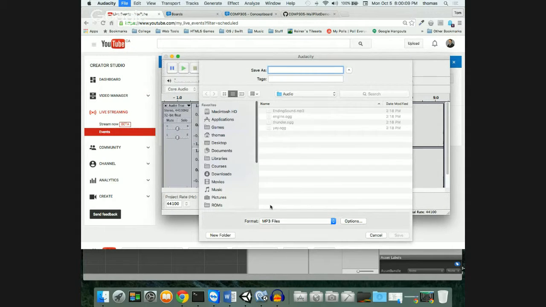And now, if you notice, there's an MP3 type file. You can download a plugin for that. It doesn't give you MP3 from the get-go. But I want to target my new project, my Unity project.